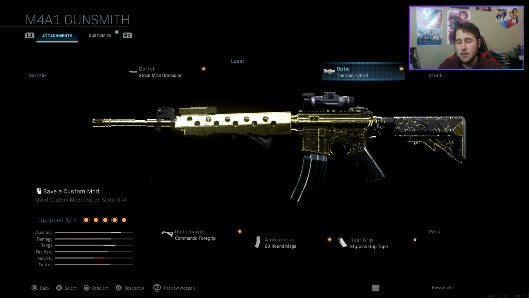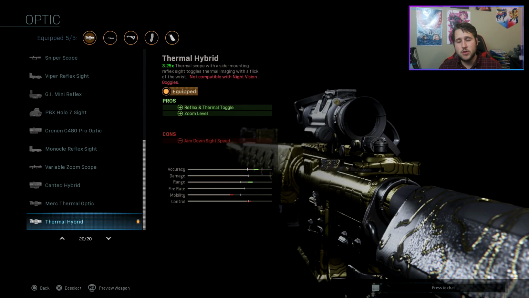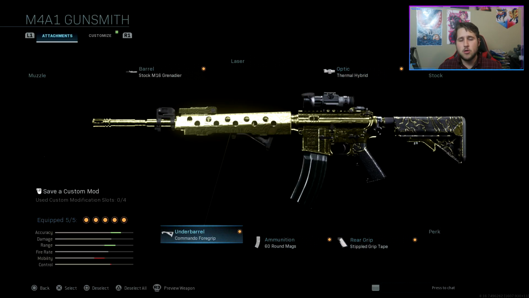Next we're moving on to optic. Now I put on the thermal hybrid, and I make sure at least one thing in almost every single one of my classes, whether that's a secondary as a sniper or my primary, has this thermal hybrid or some kind of thermal scope. Having thermal on any one of your guns helps so much. Everybody does it, and I promise, just put it on and you'll see how much of a difference it makes. Now the thermal hybrid is great because you also get a reflex sight. You can just switch back and forth for close quarters or long range, and it's great. It really is amazing.